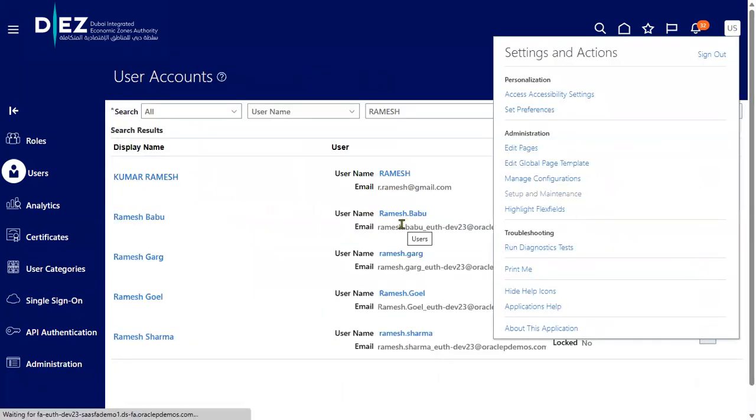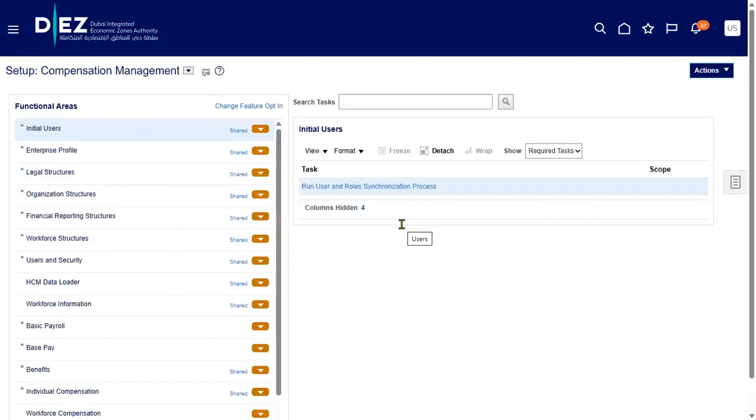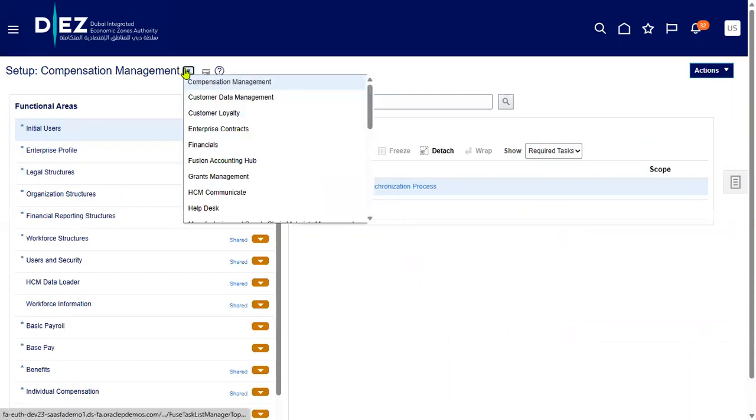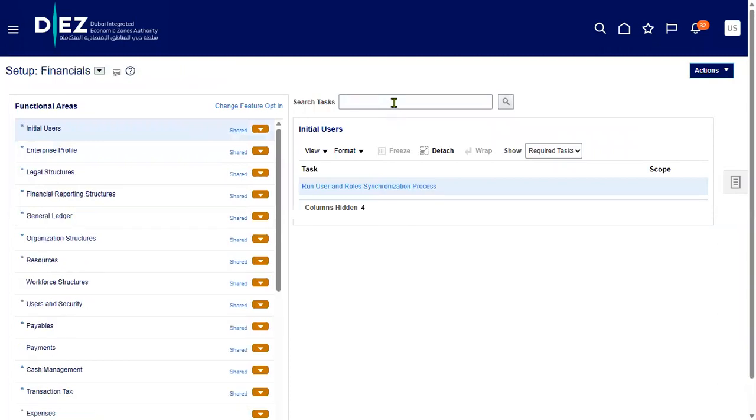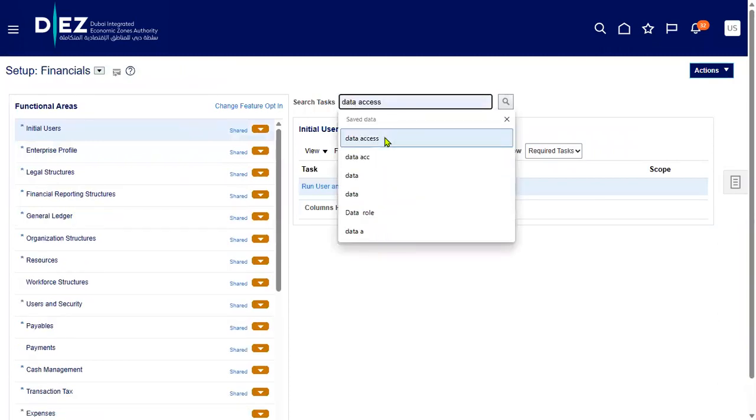Go to setups, go to FSM environment. Here we are going to perform these options here. Go to financials, data access.